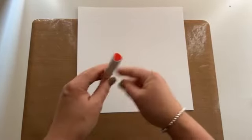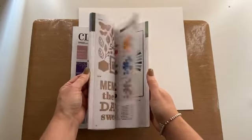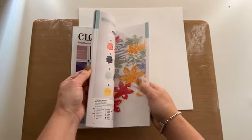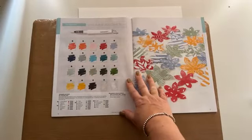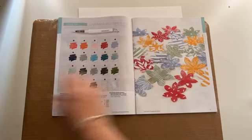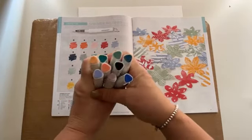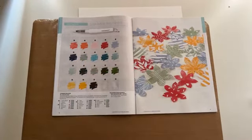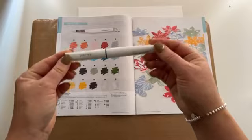Now, the color shimmer brush I used was Candy Apple. These are core items in your essentials catalog. So on page 16, you've got our shimmer brush range. So there are 20 different shimmer brushes in the range. Over time, I have built up a little bit of a collection of the shimmer brushes, as you can see here. And the really cool thing with the shimmer brushes is that they now, they never used to do this, they now put the name of the color of the shimmer brush on there, which is really handy.